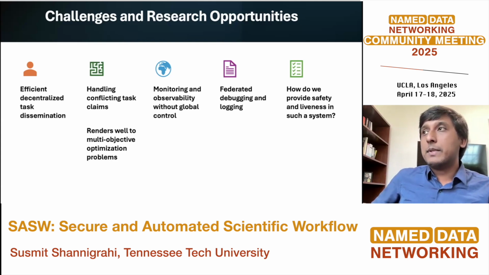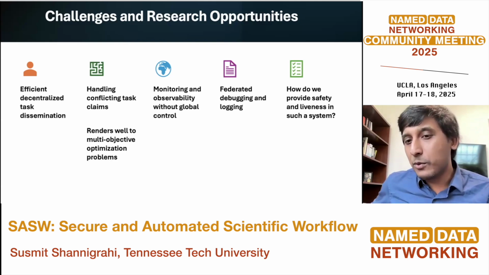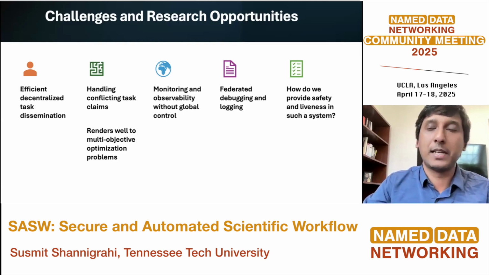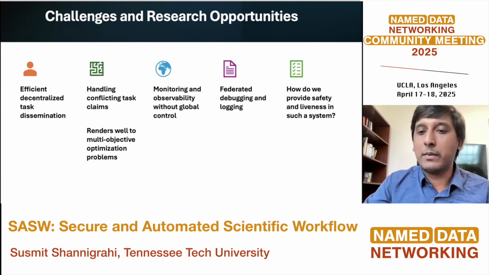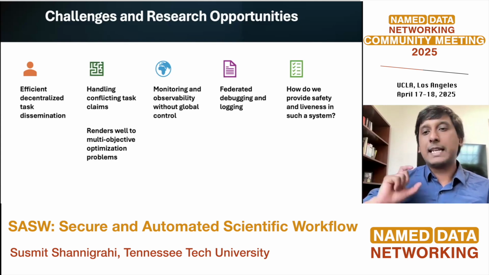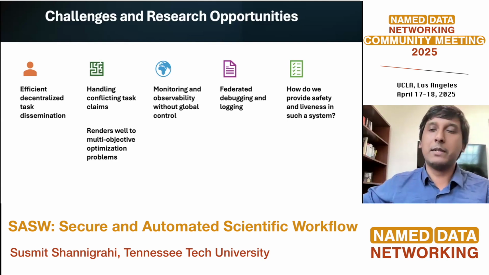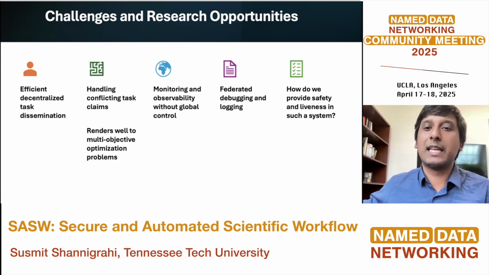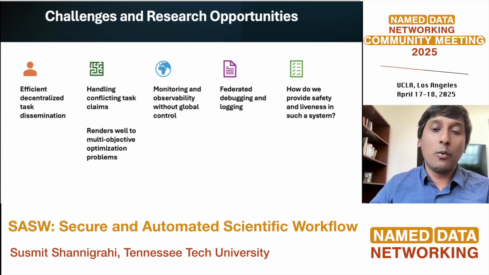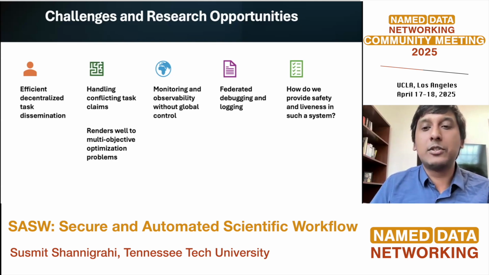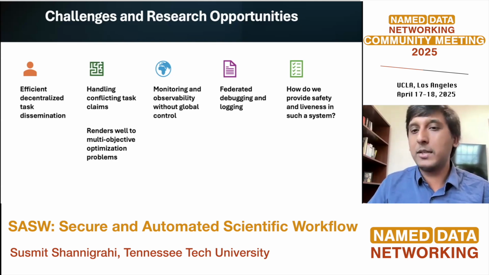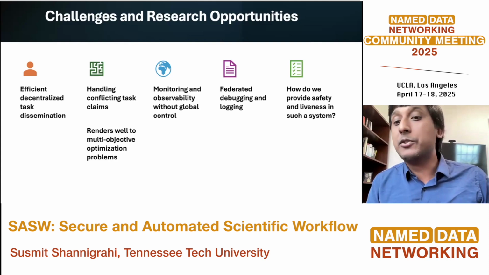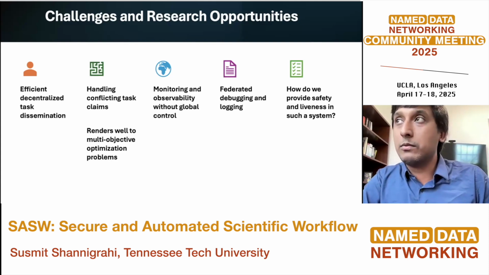And then the more distributed systems question is, how do we provide guarantees like safety and liveness for such a system? That would require more research, because if we take a DAG, we are placing compute everywhere, but how do we make sure the work is getting done and the users are getting the results at the end as they are expecting? So there needs to be some quality of service, not in quality of service networking terms, but quality of service perceived by the user. How do we ensure that this system fulfills those?